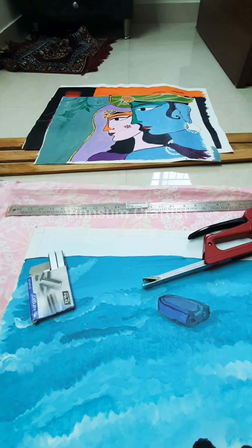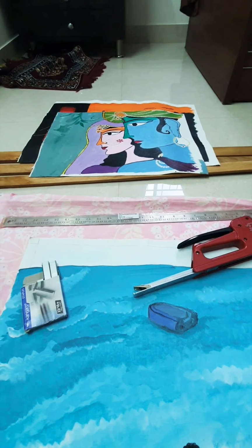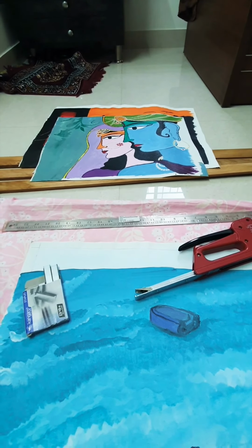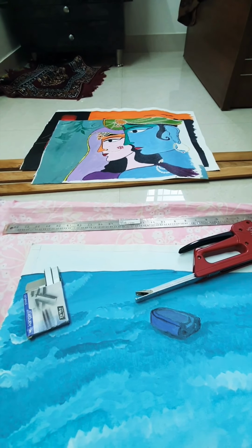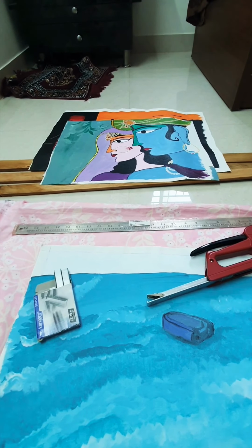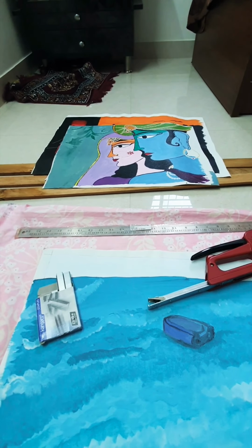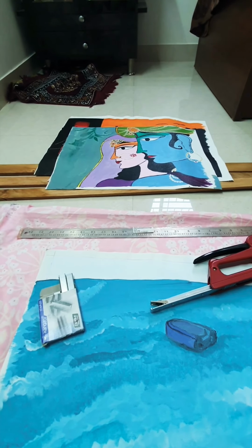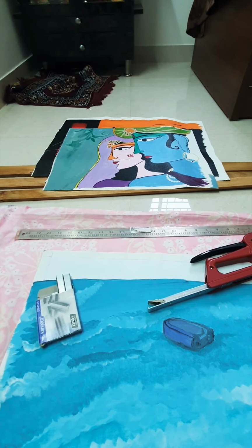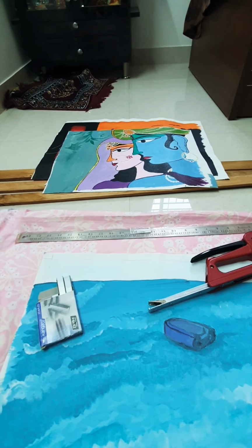This is Sugam, and I know that many of you are art lovers and some of you like doing canvas painting at home. However, you get confused about how to make a frame for it and hang it on the wall. So in the end, what happens is you usually go to the market and ask them to frame it for you. However, they charge you somewhere around 500 plus, or it goes up to 1500 based on the size of the frame, the quality of the frame, the design you select, and whether you need a glass covering or a latex covering over it or not.